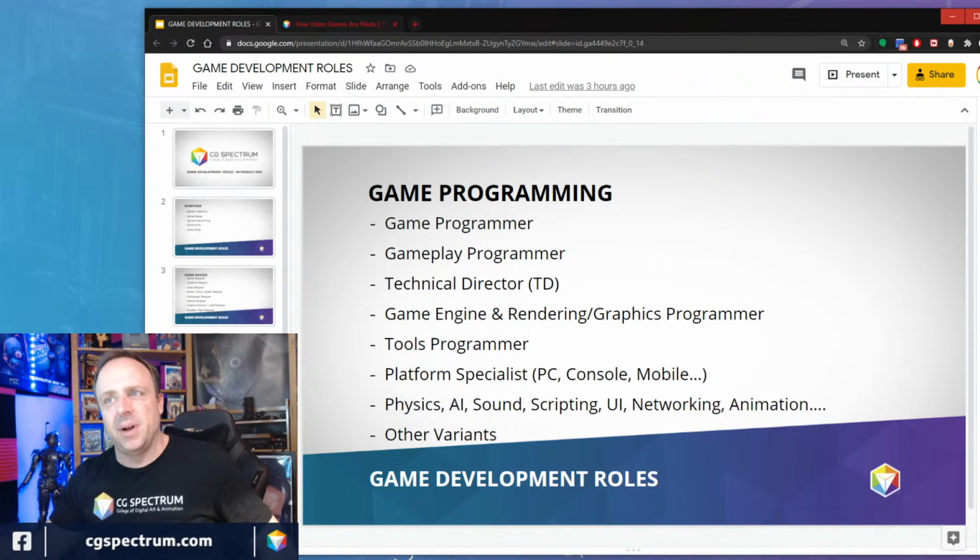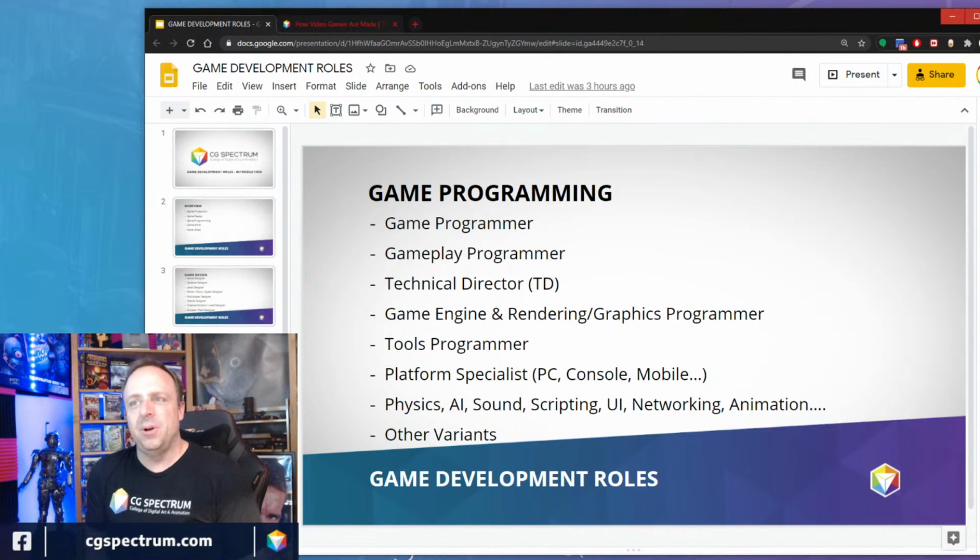Next, we'll talk about game programming. Now, game programming, there's a lot of subspecialties. And so we'll try to talk about a bunch of those today.